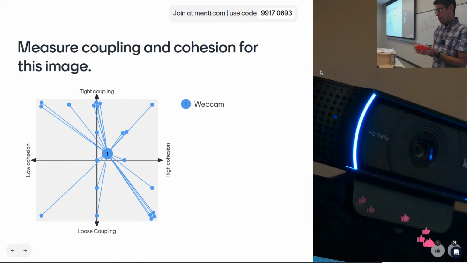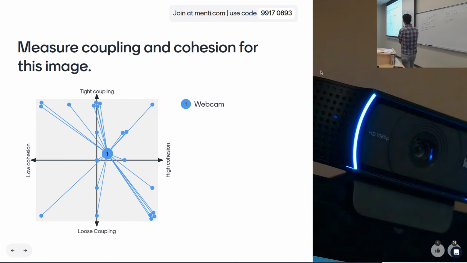I believe that in terms of coupling, the webcam itself has fairly loose coupling. This connection itself has fairly loose coupling. I can plug this into my laptop, and as long as you have a USB-A port on your laptop, I can plug it into your laptop.